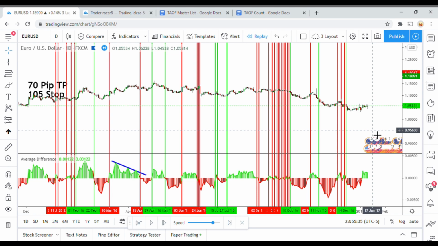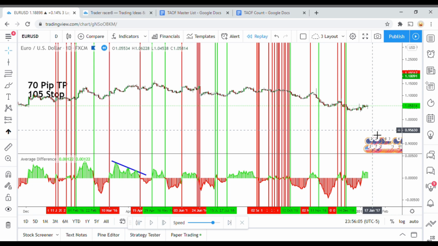The biggest problem this one had is the same problem that most zero line oscillators have, and that is that they just cannot handle choppy markets. Soon as the market starts getting in a real tight range, it just gets pinballed in and out and in and out and in and out, taking loss after loss after loss.